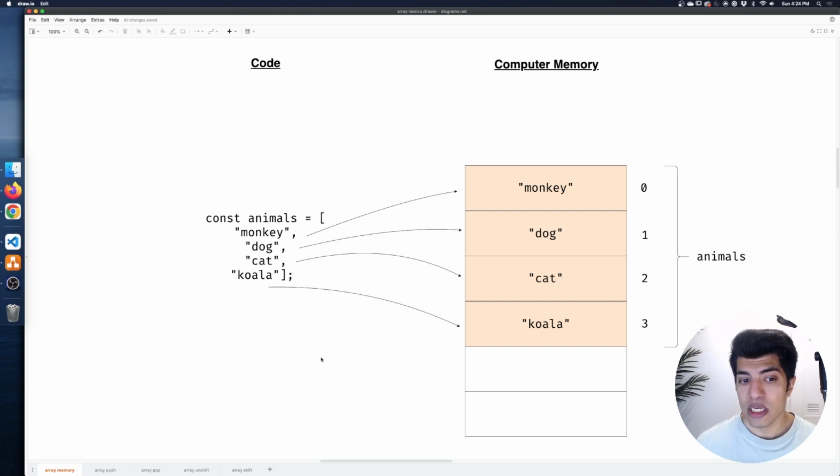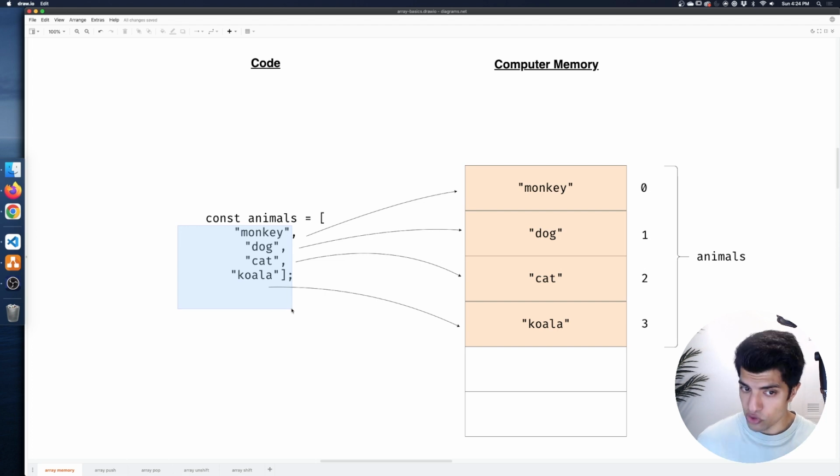So in this case, instead of referring to variables, I'm just declaring the animals as strings in line in the initializer for this array. So the way to read this is I'm starting and closing an array, and I'm storing 4 strings inside of this array when it gets declared and initialized. I'm storing the strings monkey, dog, cat, and koala.